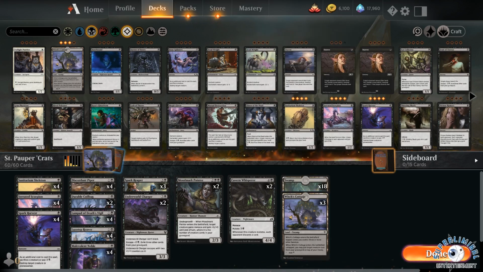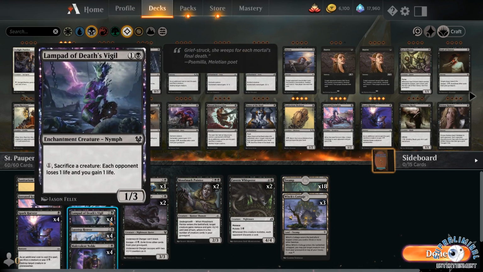So this is an Aristocrat style deck. If you're not familiar with Aristocrats, the idea is you're sacrificing your creatures for value and trying to use that little micro edges of creatures dying to win you the game over the long haul. Kind of the key creature for this deck is the Lampad of Death's Vigil. It lets you sack a creature for each opponent to lose a life and you gain a life.